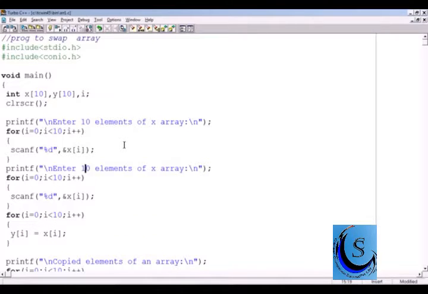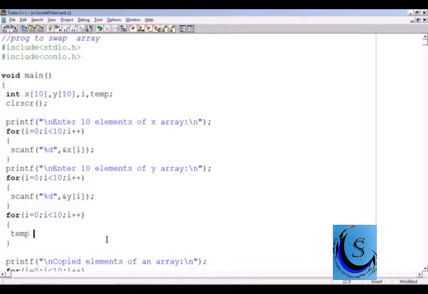Here you must have the same size for both arrays. Then scan the values of y. But you can't write the same logic here because y is also filled up with values, x is also filled up with values. If you want to swap them, then what is the logic? You must need a third variable. In case of arrays, we perform a set operation, but it is performed value by value. Therefore, you need only a single integer value.